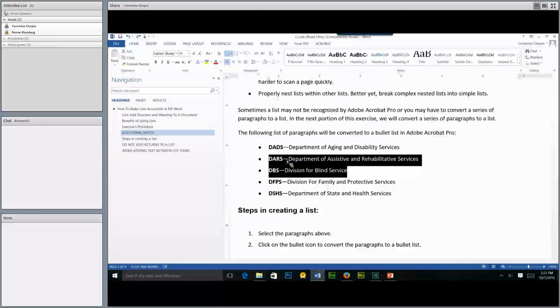Okay, and so with PDF, if you can make your document a PDF, do so, because it's going to be more accessible than a Word document right off the bat. 99% of the time, unless I get a client that says I just can't have a PDF, I will convert a Word document to PDF and not even think about it. Okay, I just convert it.